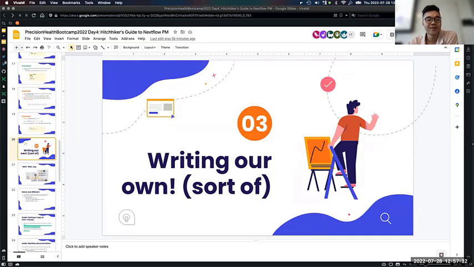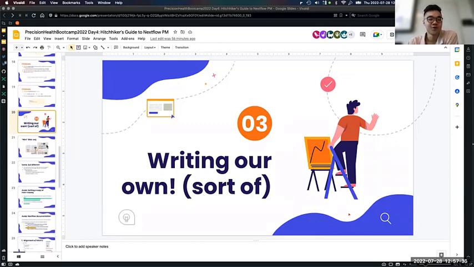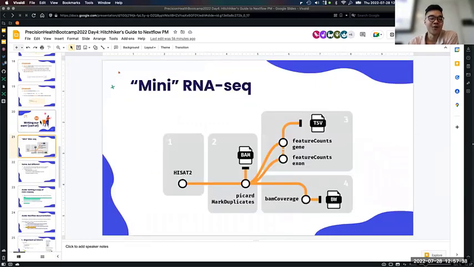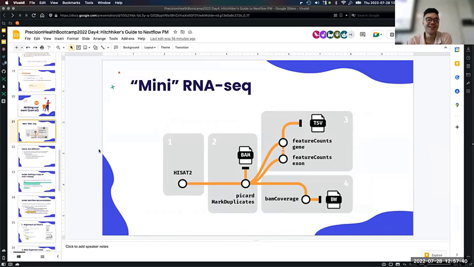Okay. So we're now going to write our own Nextflow script, sort of, as in I already wrote it, and we're going to go through it together. This is my cute little attempt at a similar subway-style station schematic of how this mini RNA-seq workflow works.